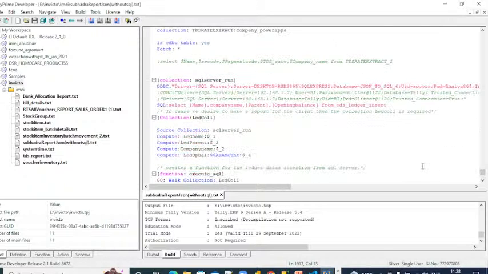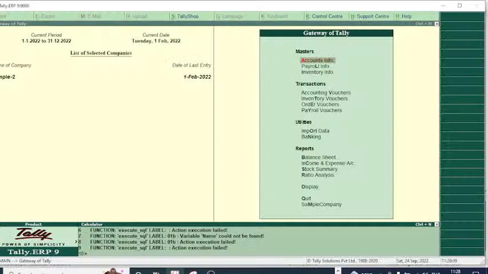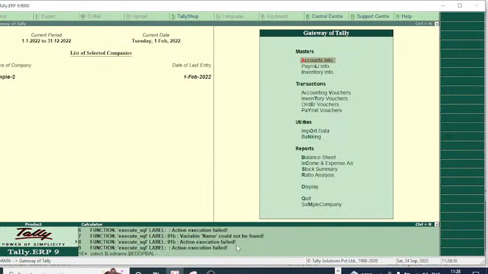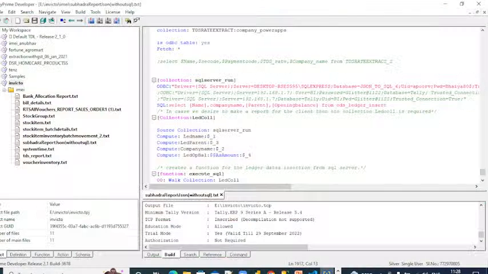Let's pick up select $LedgerName, $LedgerOpeningBalance, $LedgerParent from Ledger collection.